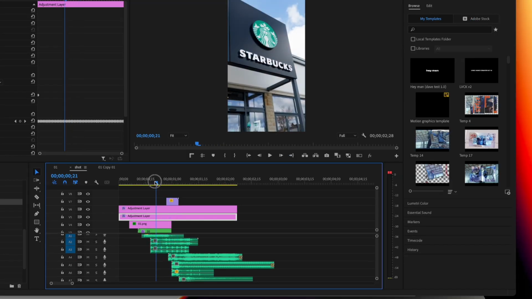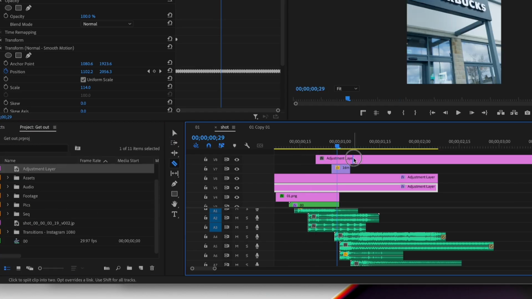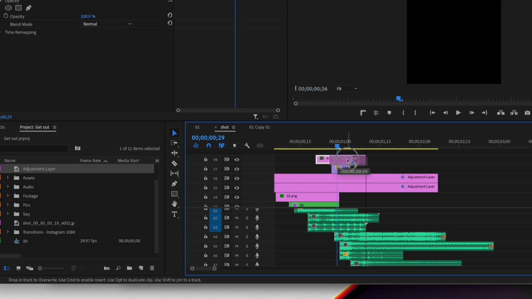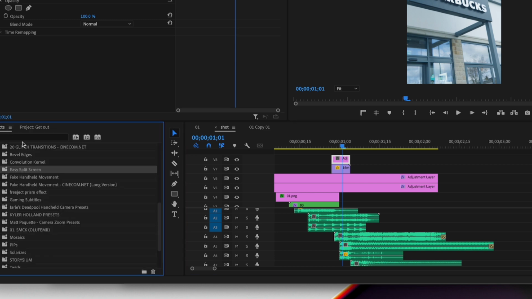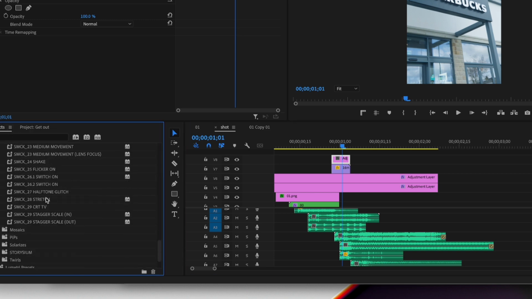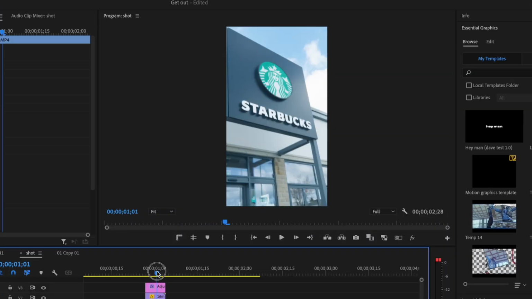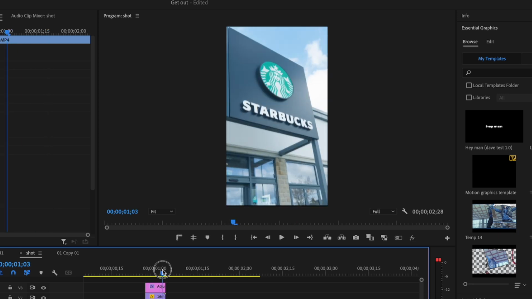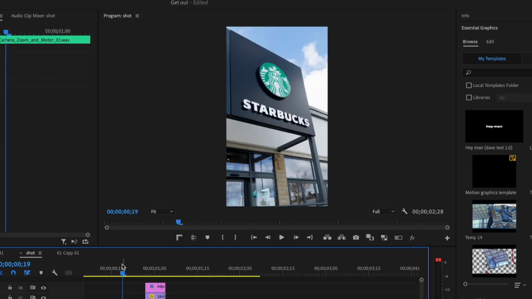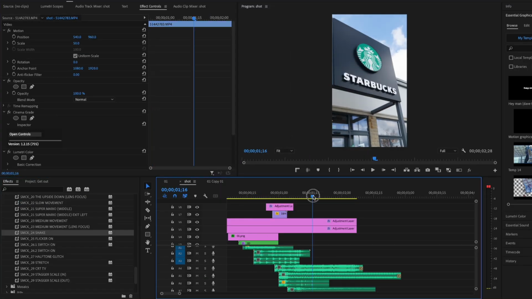Now, when the film burn comes in, I need a shake. I need some kind of ooh. So what I'm going to do is add an adjustment layer there, chop it up so it's the same length as this right here. And I'm going to go into my creator kit, and there's a preset called shake. I'm just going to drag that on the adjustment layer, and all that's going to do is shake the footage. See that? Really subtle, but just adds a bit of something, man. So let me just do that again because I've extended that. All right.